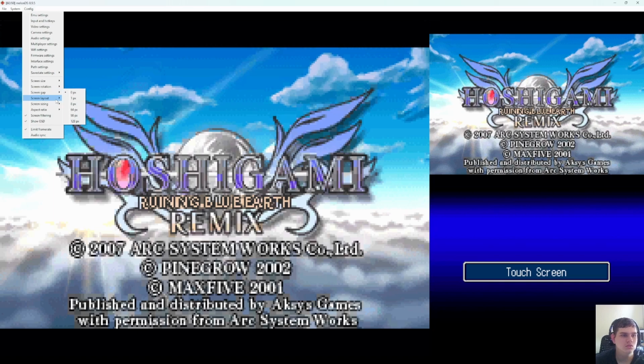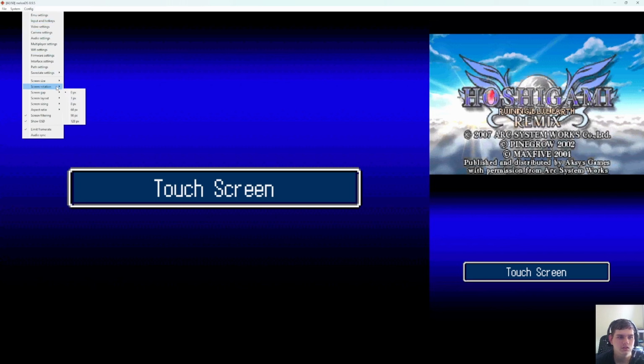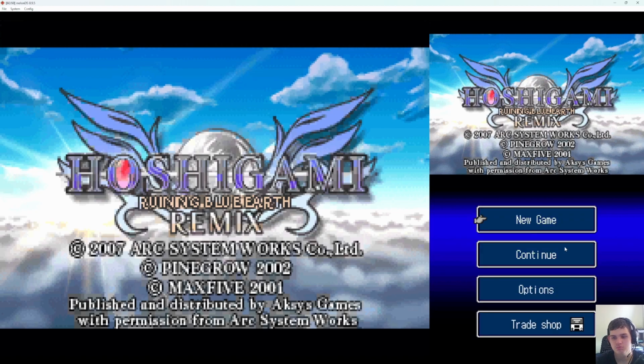Then you can also swap screens, so it comes like this. So yeah, you can just use a mouse button to press on these, and you can use a controller too. I just don't know where the music is at, but it's on my end.